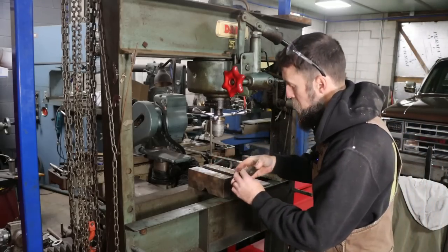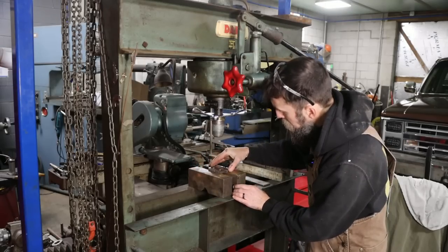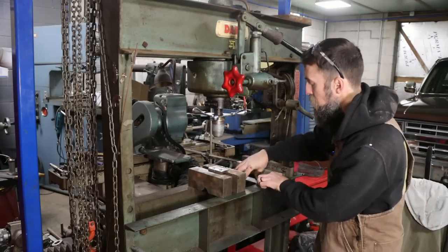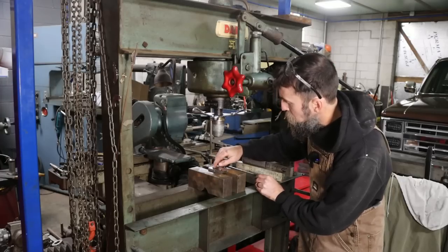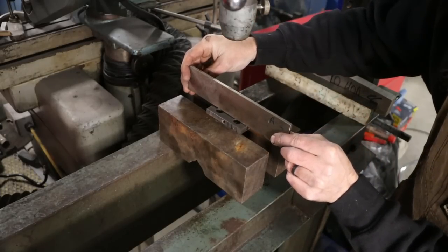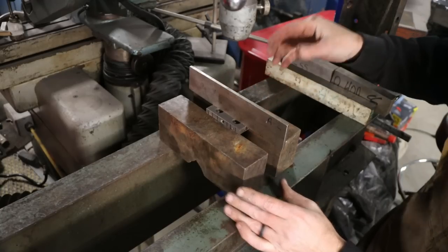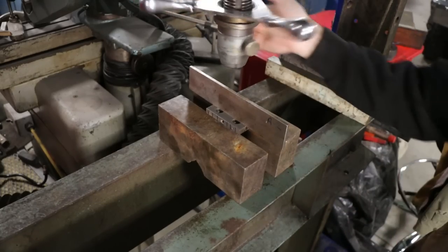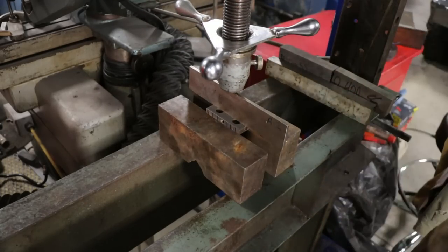So we're over here at the Dake press, and what I'm going to do is just carefully try to coax this blade back straight, and no more than that, really. Just want to be very careful and don't want to stress out this blade any more than it already has been. And all I'm going to do is press right down the center of these two bolt holes. Let me get you in a little closer because I think that's where the bend is mostly. So I've got a piece of steel here and I'm just going to set it right across where I think the majority of that bend is. And then bring our ram down a bit and just see if I can't straighten this up. You know, it ain't going to be perfect probably, but we can get it close enough to where it'll work for what we need it for anyway.